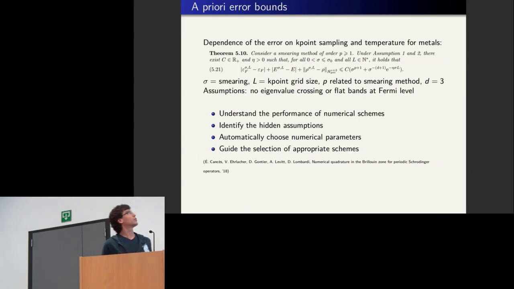A second topic would be a priori error bounds, which is here's the error because of a given approximation. So here I'm focusing on Brillouin zone sampling and temperature. So I'm assuming that temperature is an artificial parameter and you want the zero K properties.